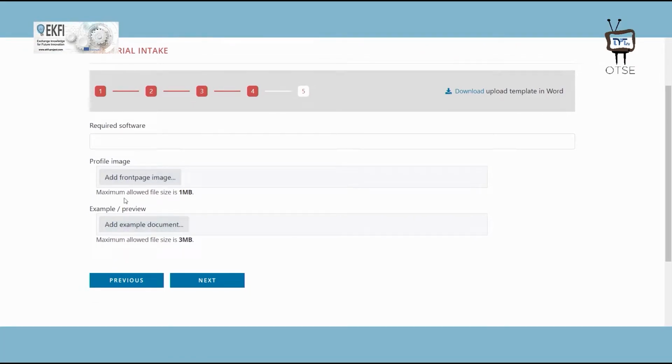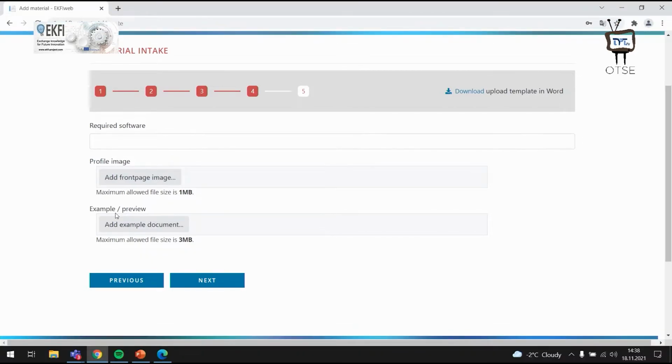You can add a front page image. That's the image any user will see when opening the details of a material. You can add an example or preview so that a user who's perhaps interested in the material can download a preview, for example, a PDF document, and then read about it and decide whether he wants it or not.